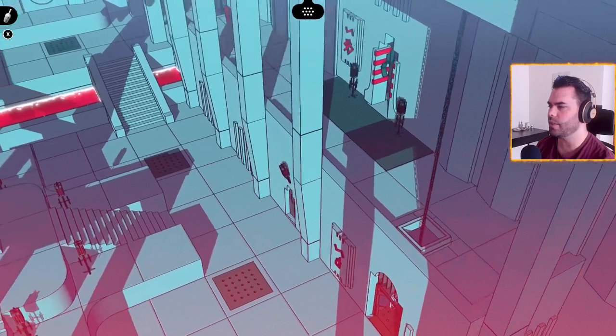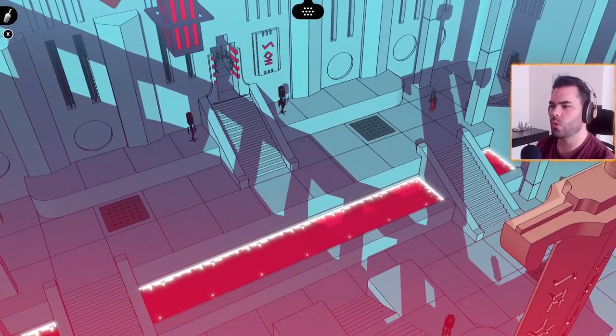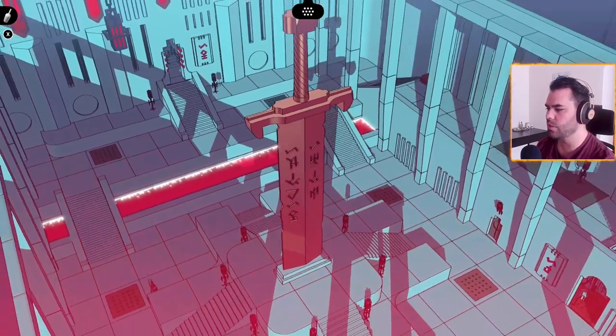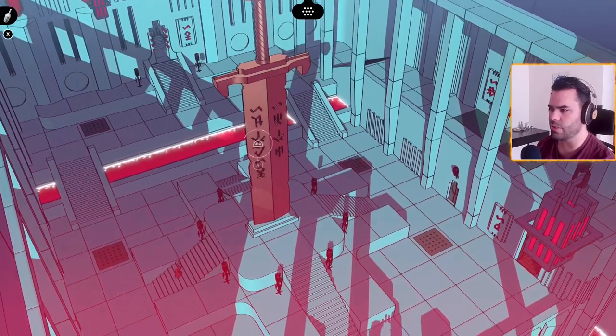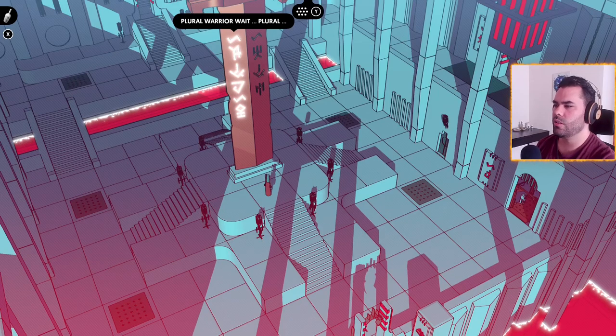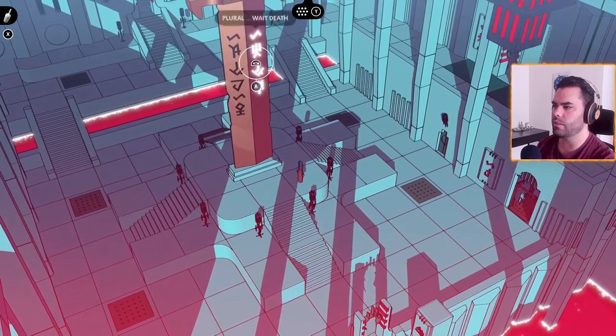There's an elevator there. Whoa. That's a big sword. Are these like venerating war or their weapons or something? What is this? Okay. We're gonna learn a lot here. What about?